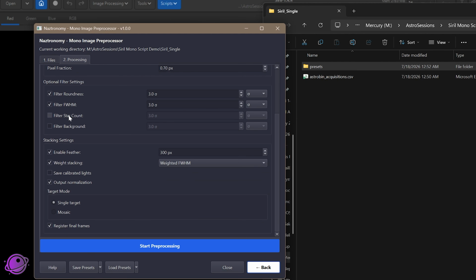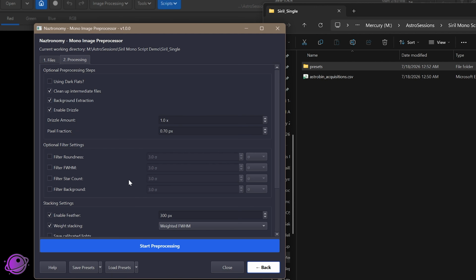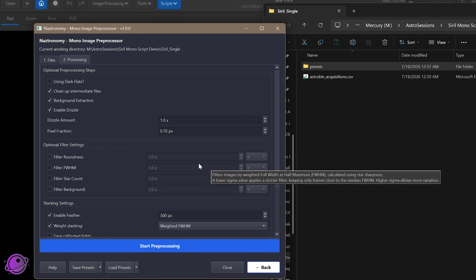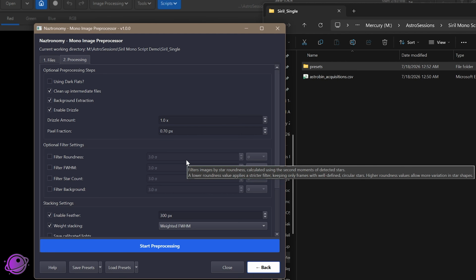There's the filter options here. You can use them if you need to. You can switch between sigma and percentage. There is an enhancement request to also allow absolute values, so I'm going to work on that in the next patch. My recommendation for the filter is to filter your frames before you even use this script. You'll save a lot of headache later on, because the filter options here get applied after the registration settings, which may be a little bit late in the process.